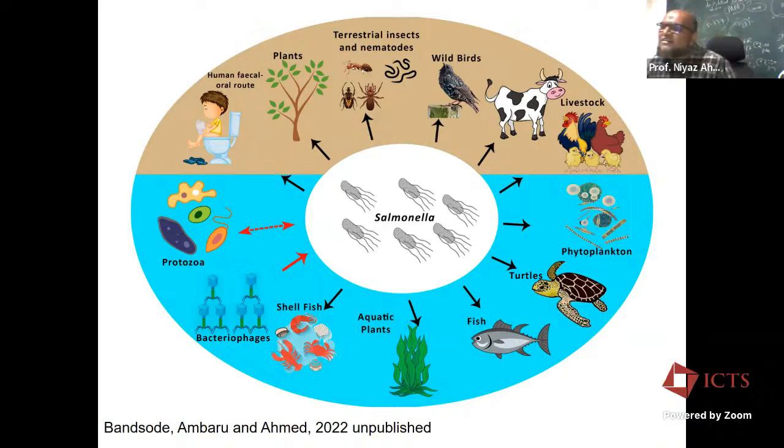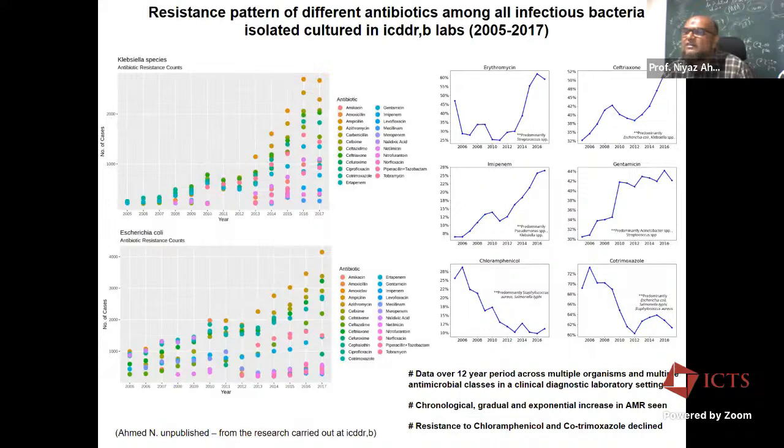But the difficulty here is that Vibrio cholerae is just one species. And it is a host-restricted and human-restricted pathogen, although it has a reservoir in different animals, but it is predominantly a human-restricted pathogen. But in Salmonella, on the other hand, there are so many species. There are many different serovars. There are many different host and destination species, and therefore the situation is very complex, and it cannot be justly equated with the paradigm of Vibrio cholerae. But overall, in a gram-negative bacterial scenario, they all fit very nicely.